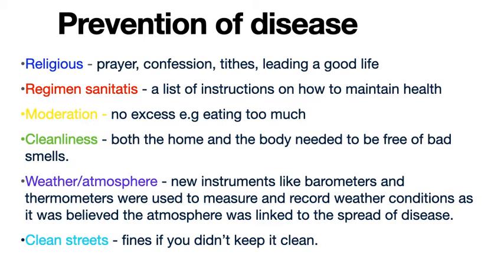There was a focus on cleanliness, both at home, having a cleanly home, but also the body being free of bad odours, so being clean. There were also new instruments like barometers and thermometers, which were used to measure the atmosphere and the weather, because there was an increasing idea that the weather and the atmosphere was having some effect on what kind of diseases were occurring and when they spread. Now that does kind of make sense, because if we think about COVID, it spreads more in winter and goes away in the summer.